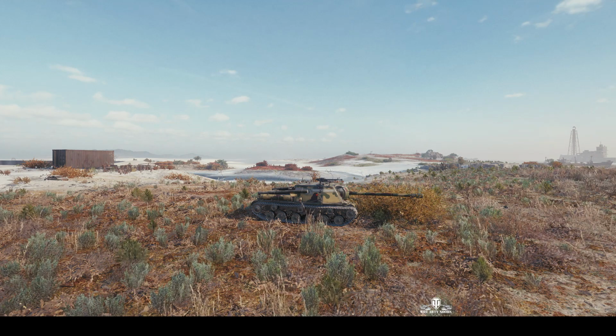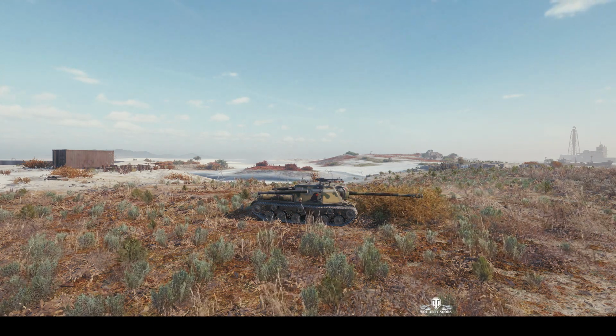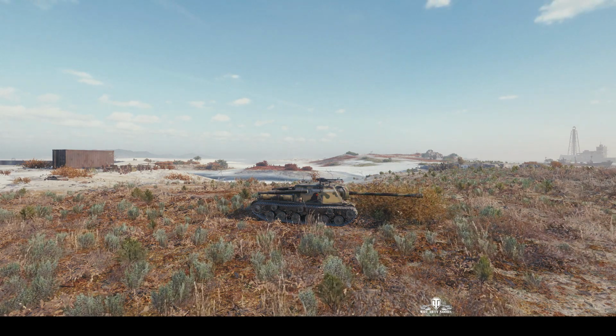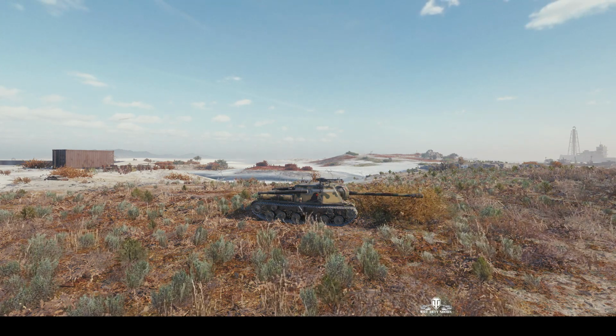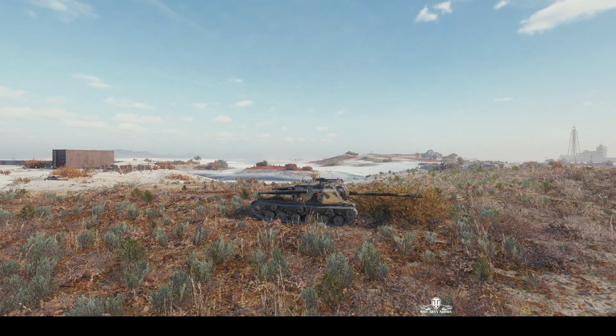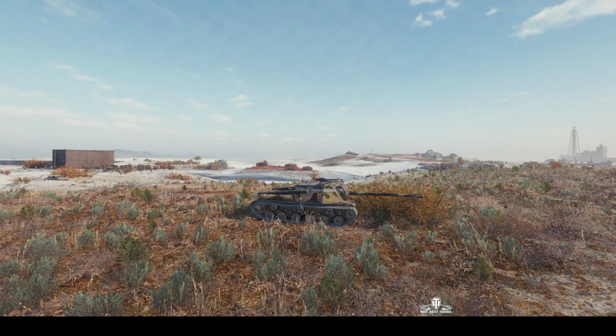This is an ISU-122S. It's a Soviet Tier 7 premium tank destroyer, and it's located on the north spawn of Ghost Town under the command of Saadharta. Now, 122mm gun, capable of 175mm of penetration and 390 alpha. So it's a very powerful gun.